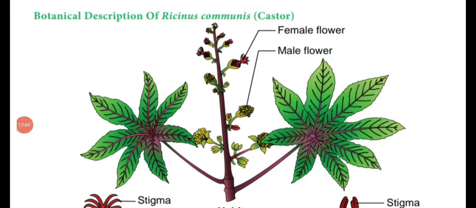See the diagram — this is the Ricinus communis castor plant. This is the inflorescence with leaf. At the lower side of the inflorescence, they contain male flowers which are yellow in color. Near the tip or apex, they have red colored female flowers. See the leaf — long stalk — petiole — then palmately lobed, resembling our palm. Seven to nine lobes are present. The margin of the leaf looks wavy — that is said to be serrate.